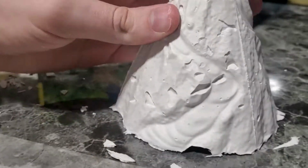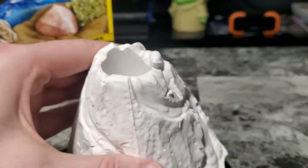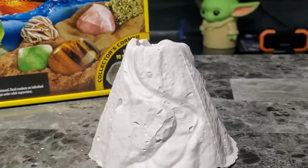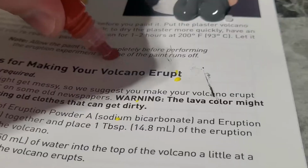But what I'm going to do is jump right in and start painting this. And look how clean that mold is. I mean, you can always reuse that in the future. Check this out. We got a little spot where that lava creation is going to go before we finish this video. We will be shooting lava out of this. It looks like they gave us 3 colors to work with here for paint.